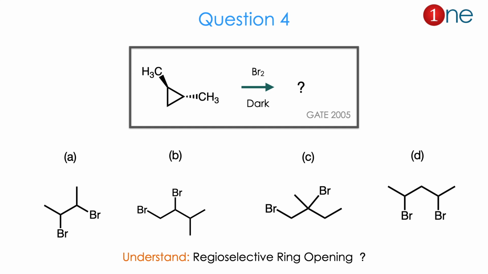Then question number 4. The starting material is cyclopropane attached with trans methyl groups. You are using bromine in dark condition. They ask you to find the product. The products are mostly dibrominated products. How does the ring open here? The ring opens between the methyl groups, or between a methyl and hydrogen, or the ring opens with rearrangement. So from the question to the product you might guess a regioselective ring opening definitely occurs. You have to guess the product, whether a rearrangement occurs or not. The answer is D. Let us see how.